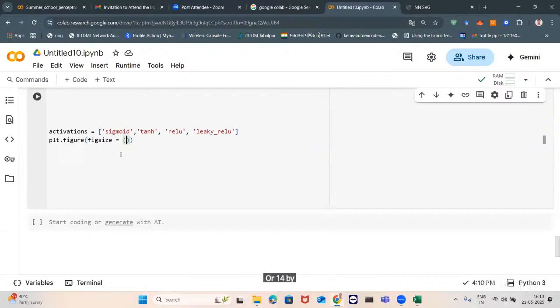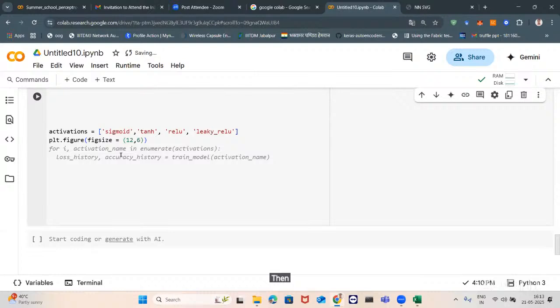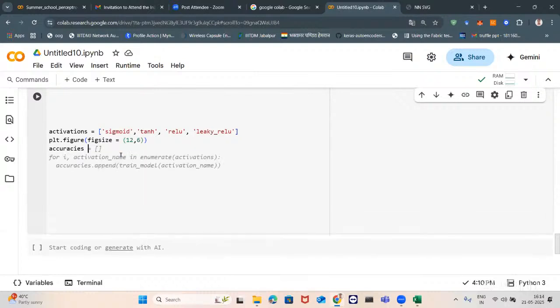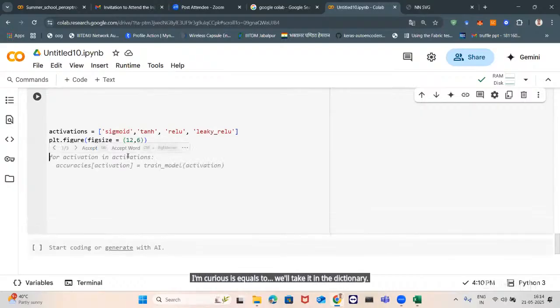So 12 by 6, and then we will take accuracies. Accuracies we'll take in a dictionary.